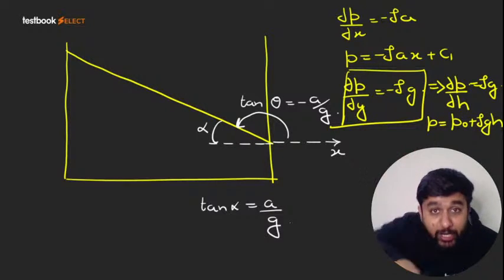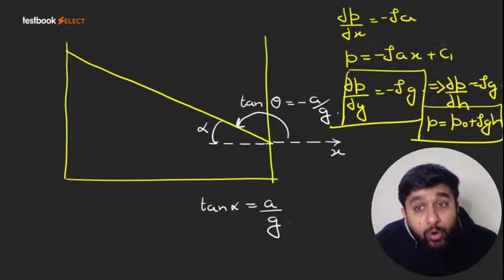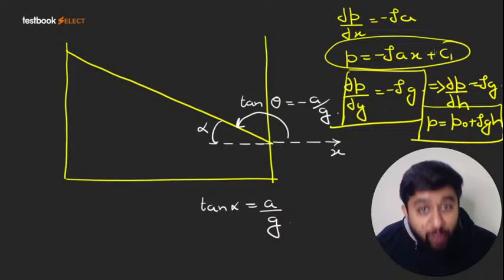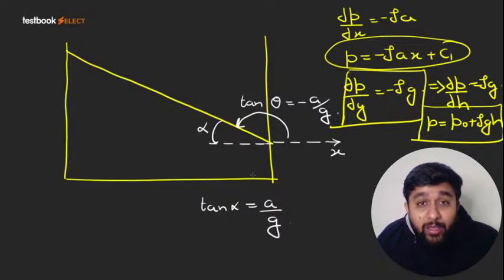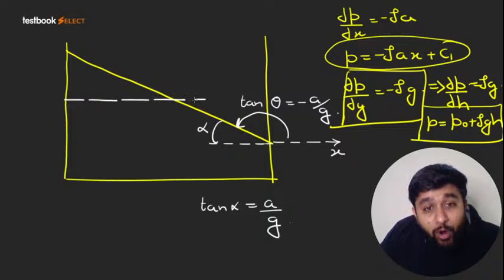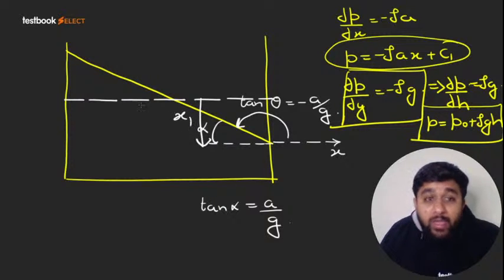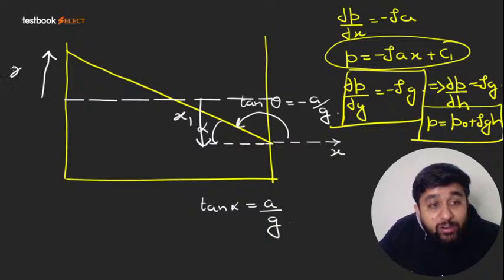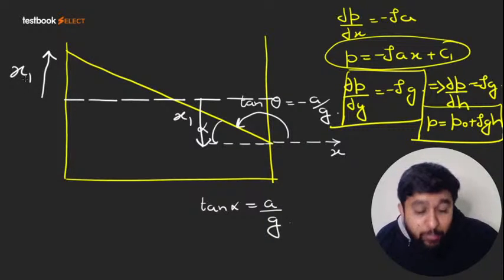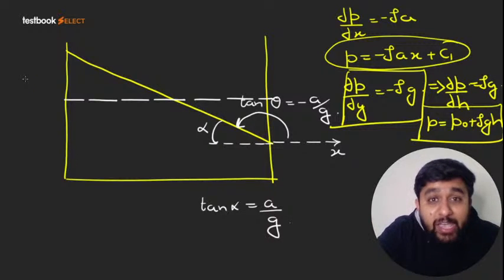So if you go vertically downwards, you can directly use the hydrostatic law. But if you go horizontally, then you have to use this formula. Now what did you guys tell me? First of all, we always prove that the water level in the front will go down by some distance, let us say x1. Then the water level at the back will rise by the same distance. So my first proof is always this, that the fall of water in the front is the same as the rise of water in the back.